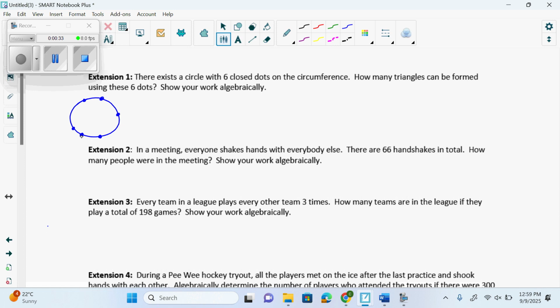3. So we know the answer is either going to be 6p3 or 6c3. What we're going to have to decide is these 3 here, and the way I pick those 3 dots, does it change what I have? Let's look at this. If I go this dot to this dot, this dot to this dot, this dot to this dot, I get a triangle, correct? What if I go in an opposite order? Did my triangle change? No. So does the order in which I pick those 3 dots matter?